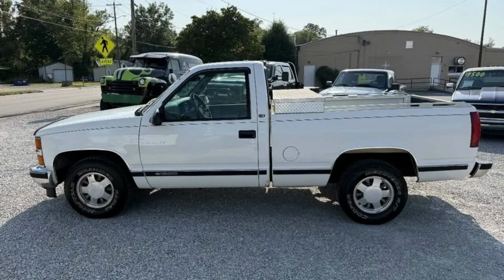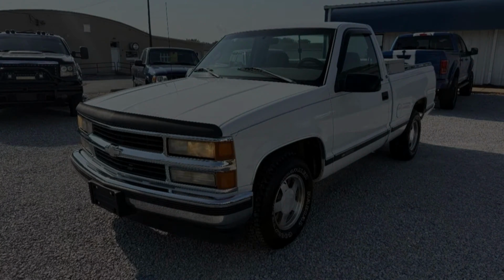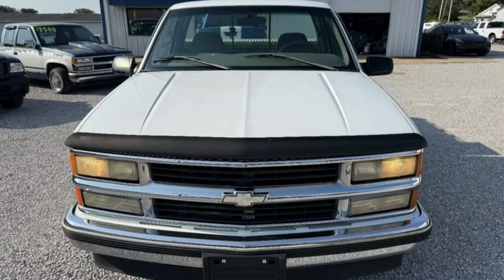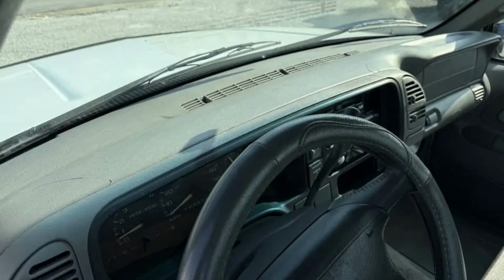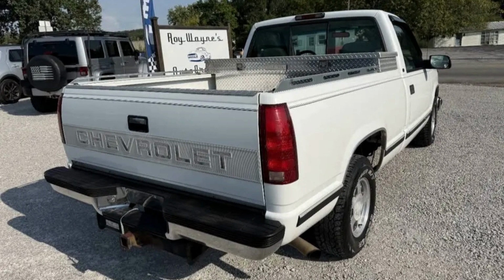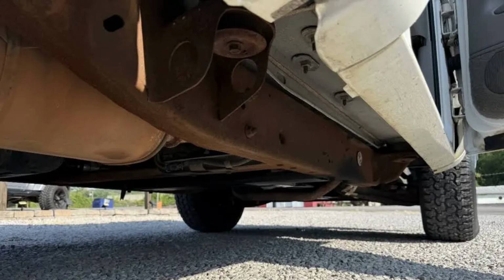Hailing entirely from the south, this vehicle boasts a clean title with an impressive single-owner lineage, ensuring a well-cared-for life free of harsh winter salt and making it completely prepped for a summer cruise. Inside the cabin, it combines practical utility with classic 90s comfort, featuring ice-cold air conditioning and strong heating, power windows, manual door locks, and cruise control for longer road trips. The original factory AM/FM/cassette stereo remains intact, rounding out a classic driving environment that is ready for its next chapter.